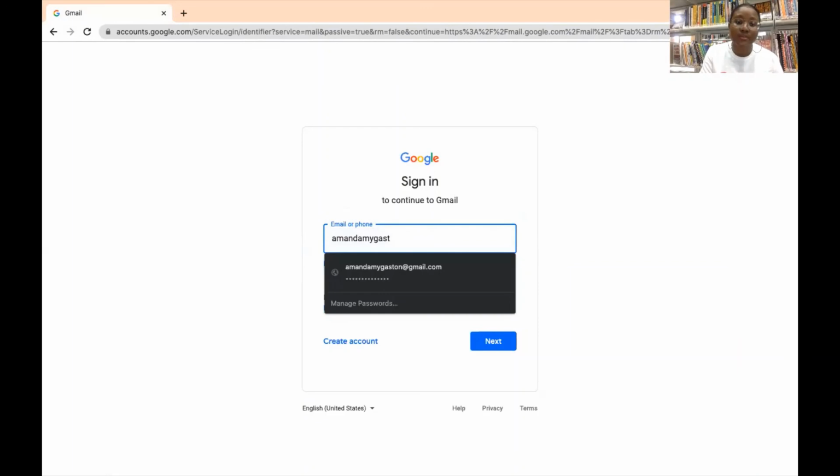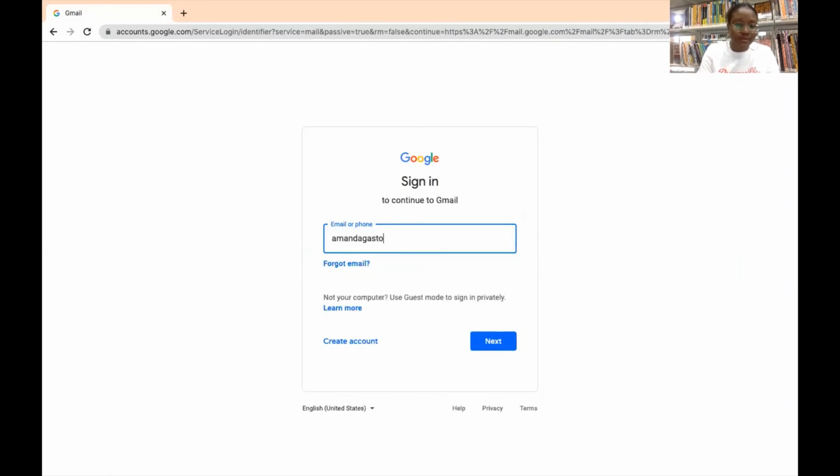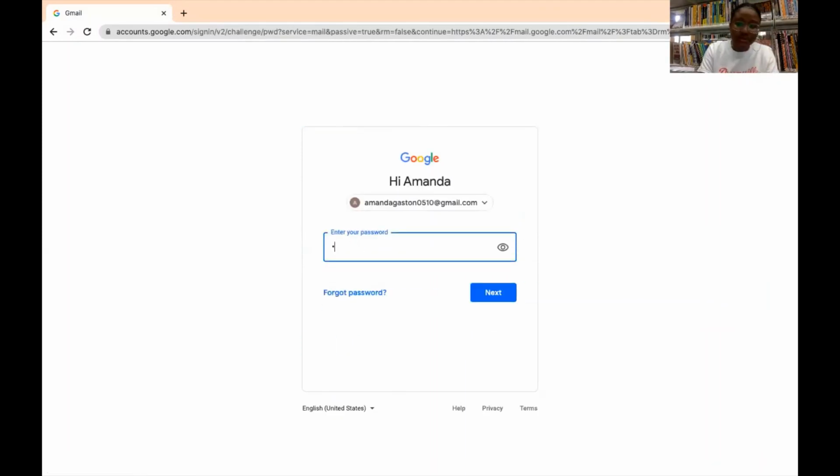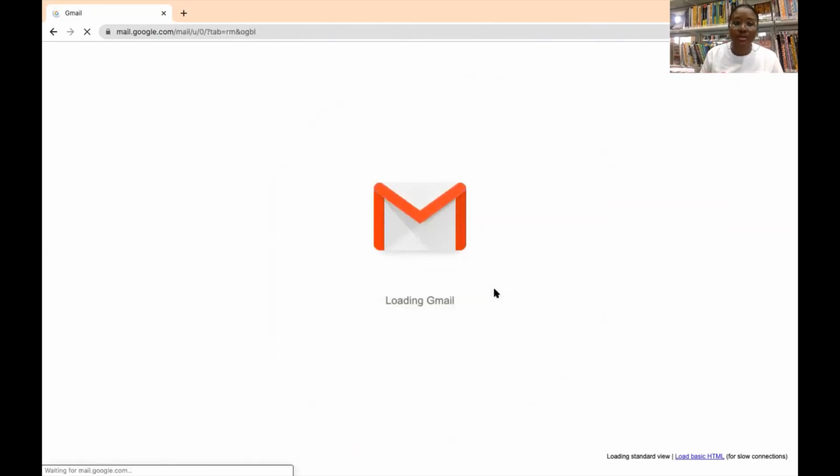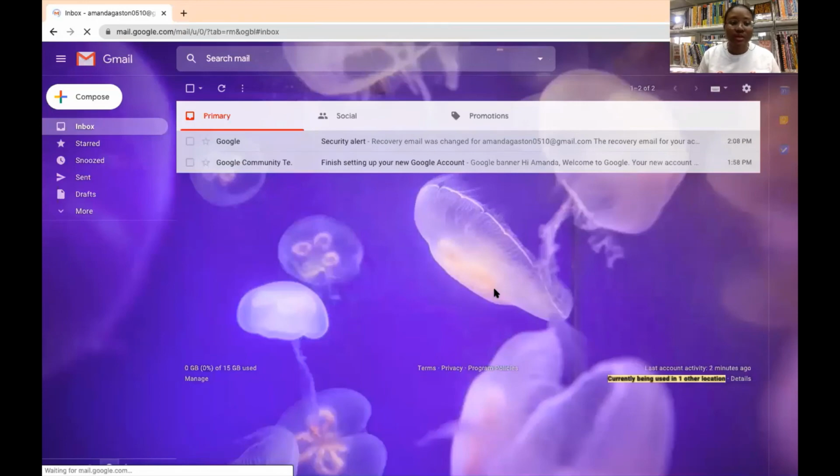And again, if it's your personal computer, it's going to come up with your most recent email, the one you use most often, but if it's a public computer, it'll be blank. So I'm gonna name my page. And then you hit next, and you put in your password. And then you can use the little I button and it'll show you your password just so you know if it's correct or not. Because sometimes you use the wrong letter case and you're screwed. And you'll feel like you don't know your password. So that's good help. And so give it next and you'll be logged in.